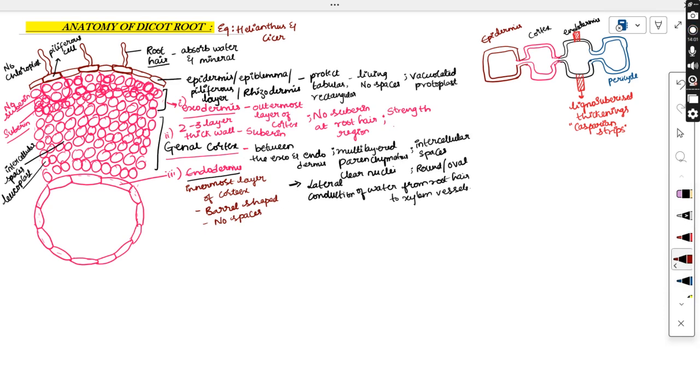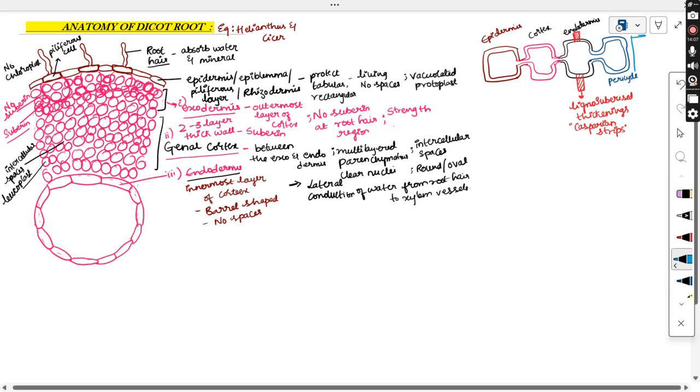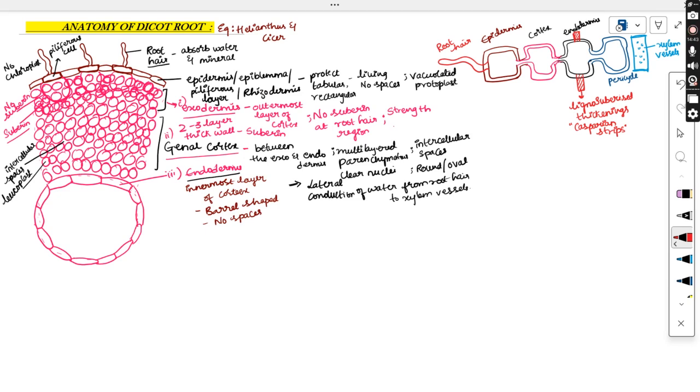So the part inner to this pericycle, we all know, contains a tissue which is helpful for the transportation of water. All the water will be transported in this. These are xylem vessels. In the xylem, the vessels are the structures which are helpful for water transportation. And from the epidermal region, there is a hair-like outgrowth which is helpful for the absorption of water. We call it the root hair. This is the root hair surrounded by soil particles and soil water. Epidermis, cortex, endodermis, pericycle, xylem.